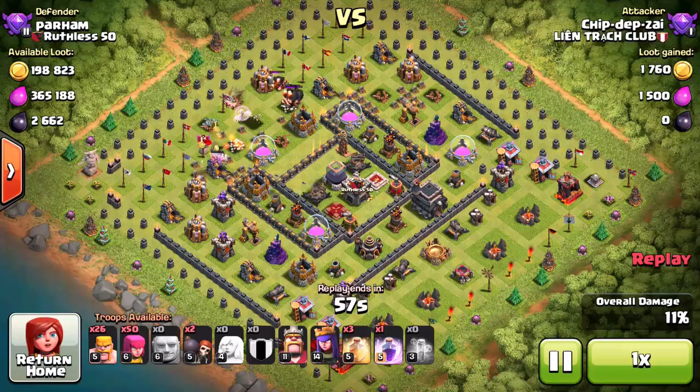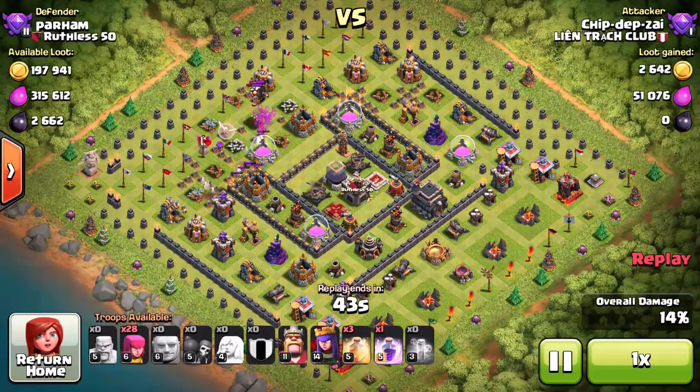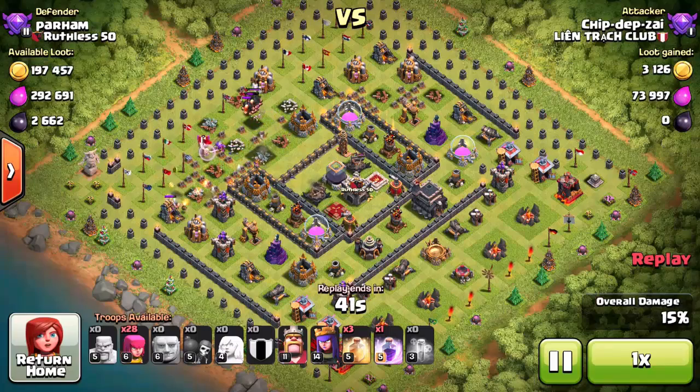So now, again, the desperation mode. Let's go ahead and drop Barbarians, Archers. He still has his heroes and a few spells. Can he get any of the loot on this base? The crazy part is that everybody's trying to get into the middle of this base thinking, that's pretty easy. If I bunch up my Giants, put them on those Wiz Towers, they're gonna go smack into the middle of this base, and then I'm gonna snatch that Dark Elixir. Not a chance. This base is so tricky.